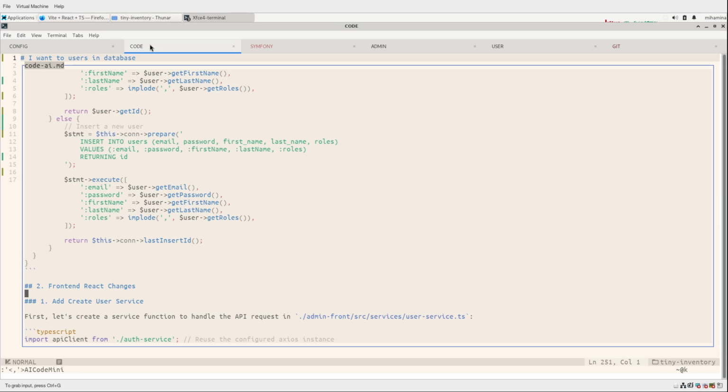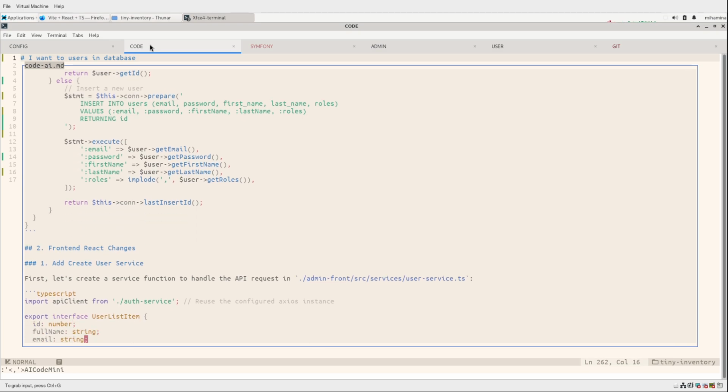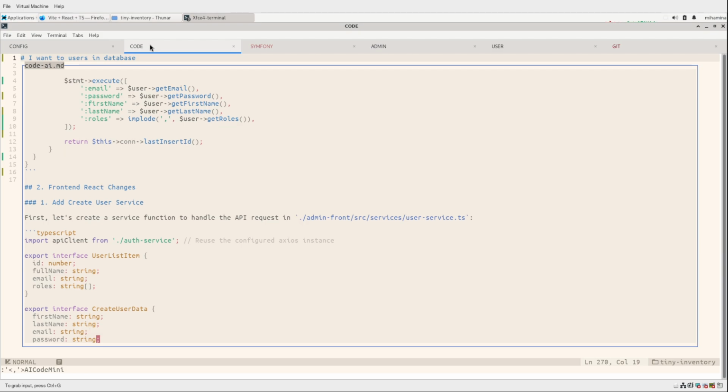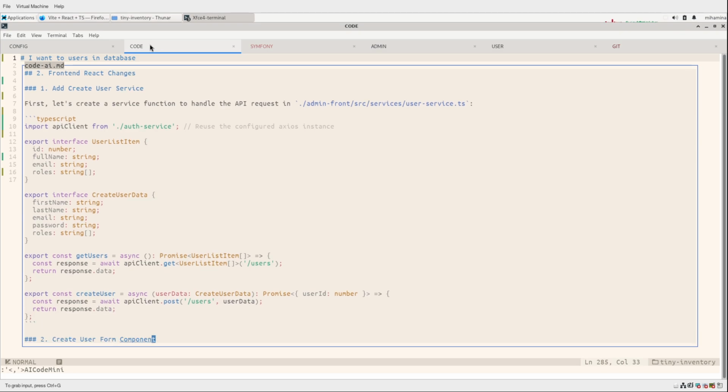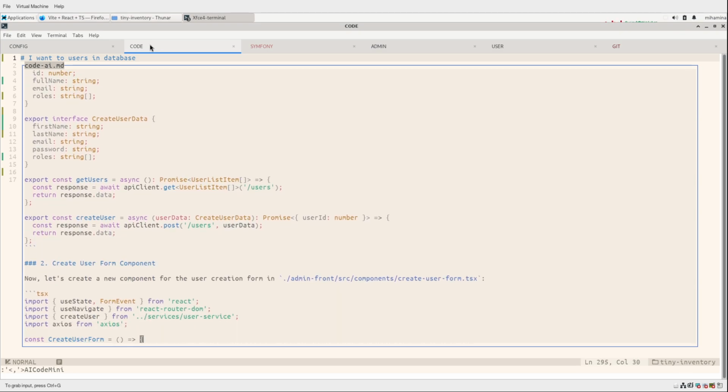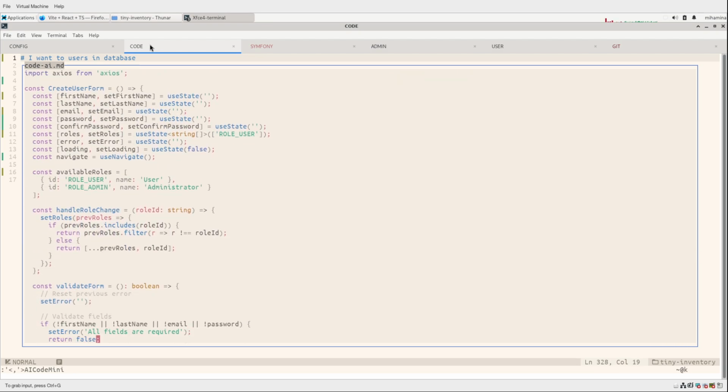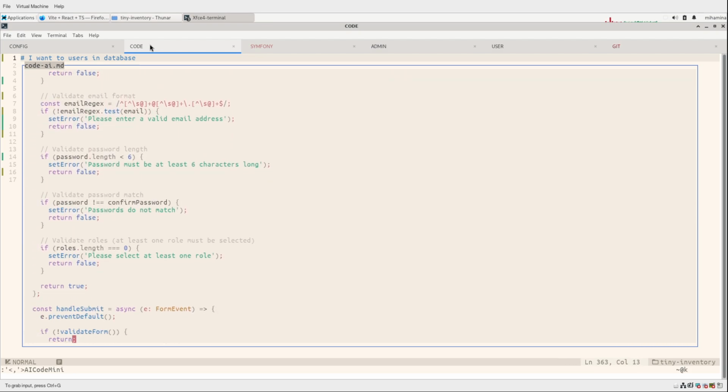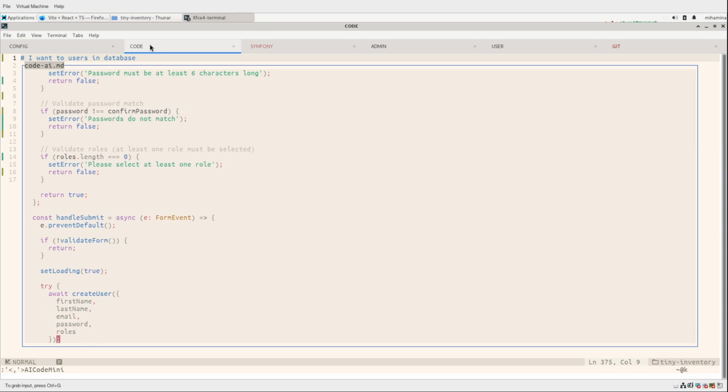So this is quite good. And then it proposes the front end React changes, and as you can see, it is talking about admin front and not user front. And the API client, the service, configure, create user and create user from component. Yeah, this is Claude's answer, excuse me.